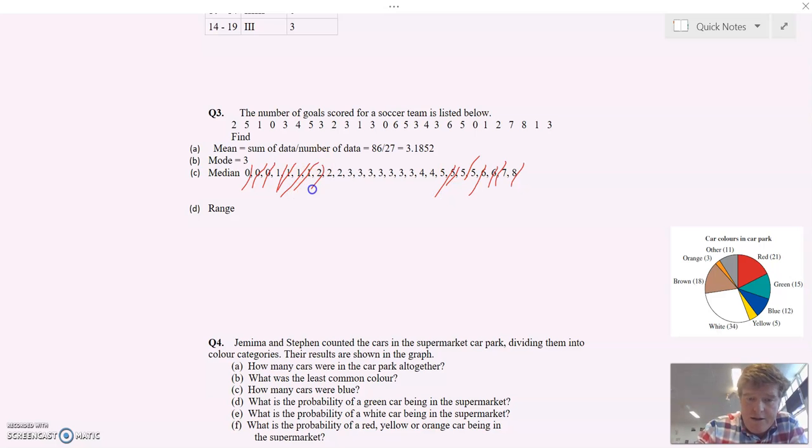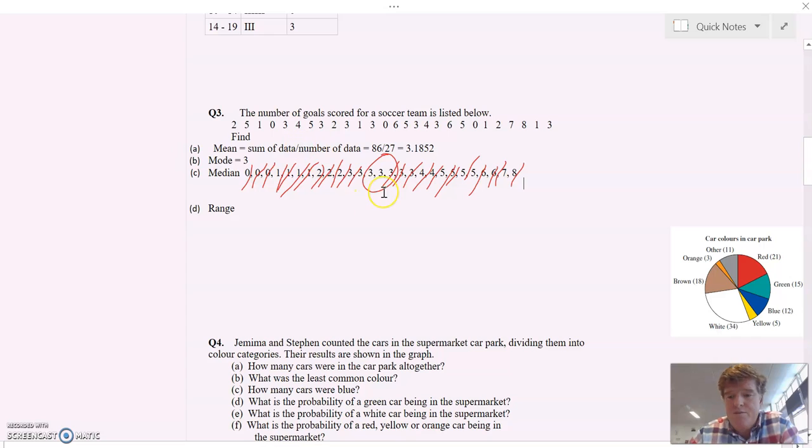5, 1, 2, 2, 2, 2. And look, I'm a little bit worried because there's so many numbers that I might have got this wrong, but it's actually going to definitely end up that our middle numbers are 3. If you end up with 2 middle numbers, which you can if you've got an even number of data, we shouldn't. We should just end up with 3. But if you've got an even number, you add the 2 numbers up, divide by 2. In this case, the middle value is going to be 3.